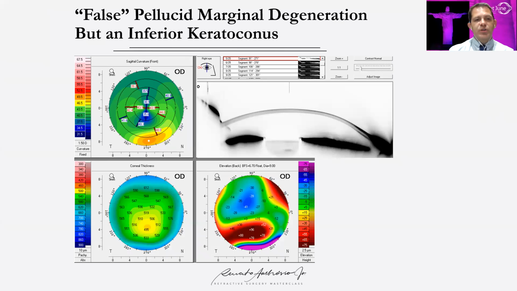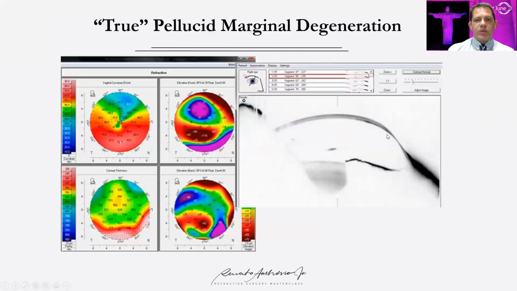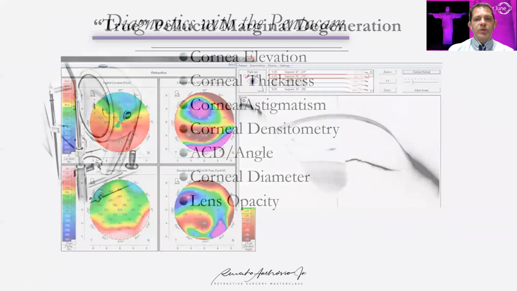For example, the false pellucid here, with the kissing birds pattern, with a vertical flattening, against-the-rule astigmatism, with inferior steepening in this lazy C pattern, is different when you have the thinning pattern of a false pellucid than when we have a true pellucid with this severe inferior band. Pellucid means transparent, not opaque. There is no lipid degeneration, no vascular infiltration on the cornea, and you have this thinning pattern, which is important for us to identify true pellucid.